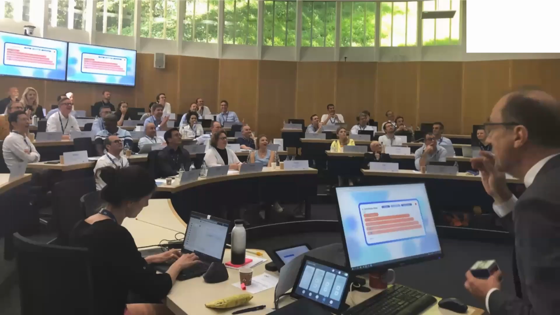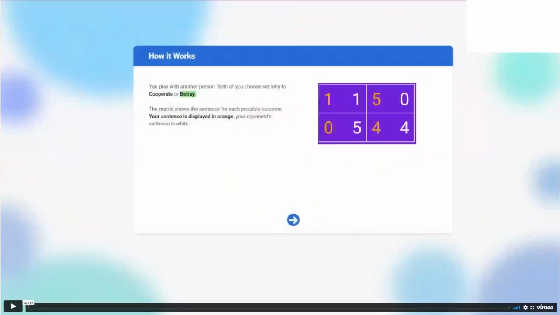So here's an example of an in-classroom run of this in an asynchronous class being run in Switzerland, where individuals are participating on their laptop and they're being shown a dynamic leaderboard of which groups, which teams are leading in the game. And if we want to see what it looks like from the player's perspective, well, we have this individual app. So this is an example of a game theory exercise.